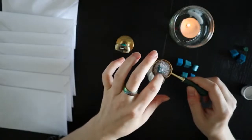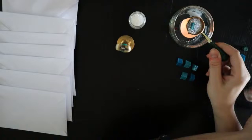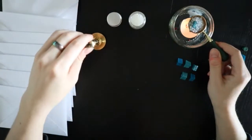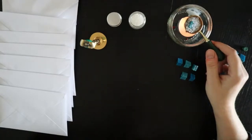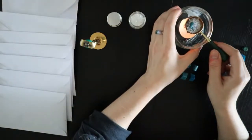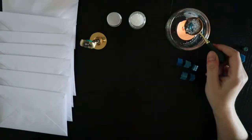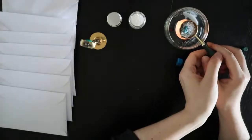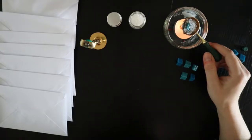That is way too much wax. No face cam today — I forgot, honestly. I would come up with a better excuse but I actually just fully forgot until right now that I sometimes put on a face cam. The lighting is all changed. I think it's partially because I use a black table with all these white envelopes, so the lighting just sort of varies and fluctuates. We're just here to hang out — if you expected professionalism from me, then you're going to be disappointed. That's a lie, I'm not that sorry.